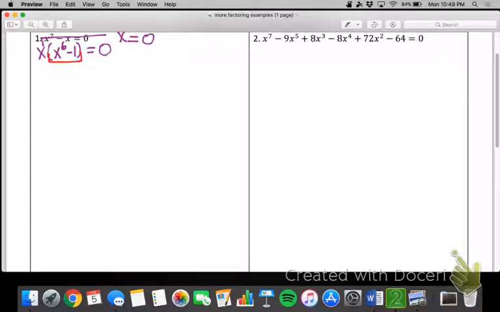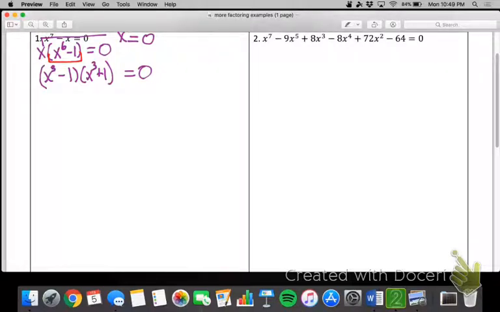It's easier to factor it as a difference of squares because that breaks it into two things with two terms instead of a thing with two and then a thing with three. So using our difference of squares formula, we know that x to the 6th minus 1 is going to factor into x cubed minus 1 times x cubed plus 1. And then the one on the left is a difference of cubes, and the one on the right is a sum of cubes.